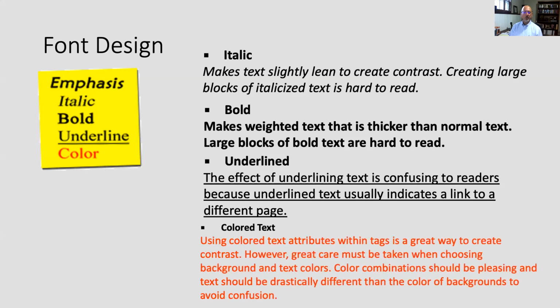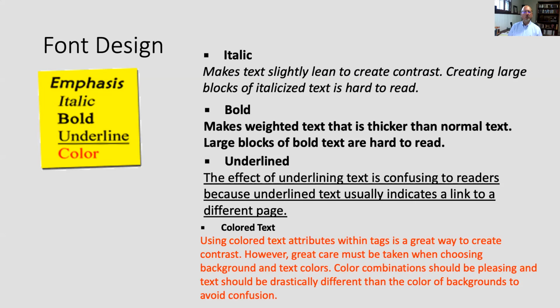And so we might want to use instead colored text. And colored text is a great way to highlight or emphasize our text also. But again, we want to be careful with what colors we are choosing and make sure that those colors contrast with our background significantly enough that it can be easily read. So we want to make sure that those color combinations are pleasing to the eye and drastically different from our background so that they can be read easier.